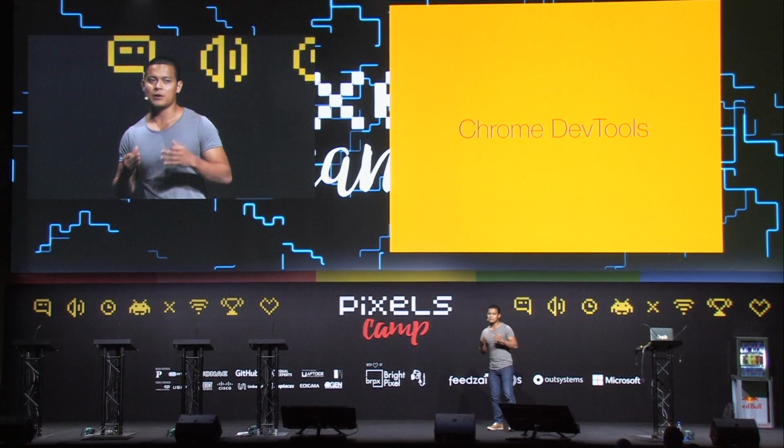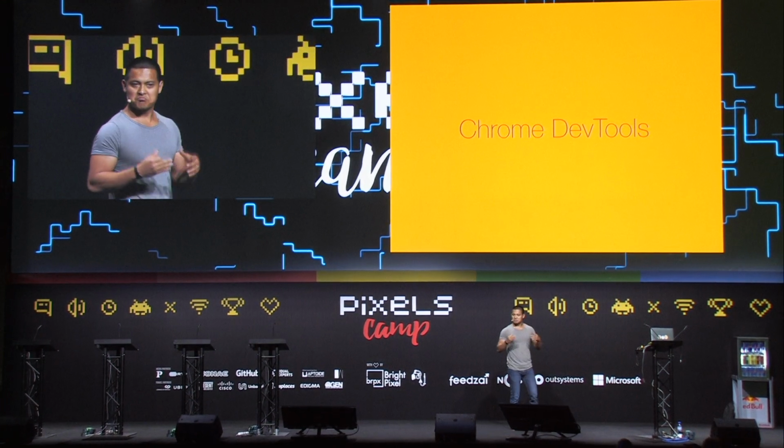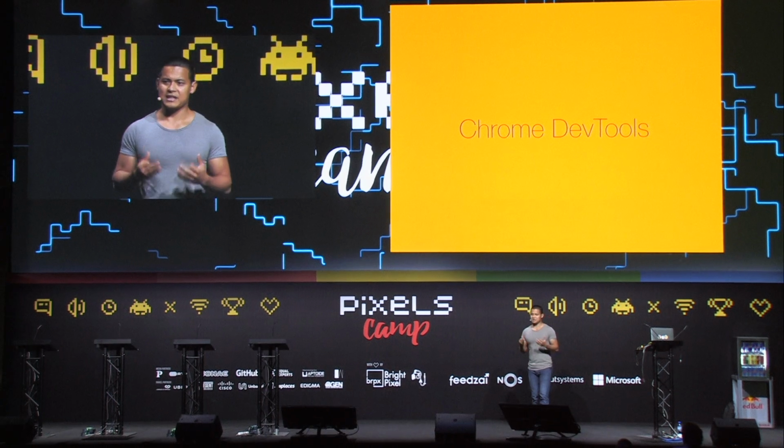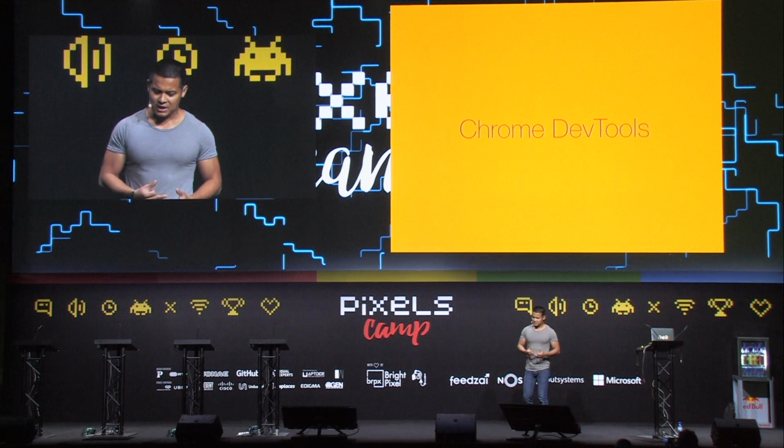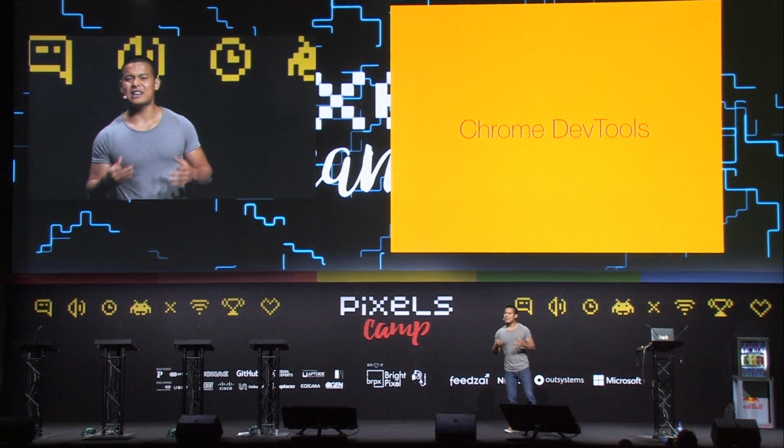But even though we use it daily, there are a lot of tools, a lot of features on DevTools that we should be using, but we're not. And that's because DevTools evolve at a really fast pace. Things are being added, things are changing, things are being removed. It's kind of hard to catch up on everything that's in there.